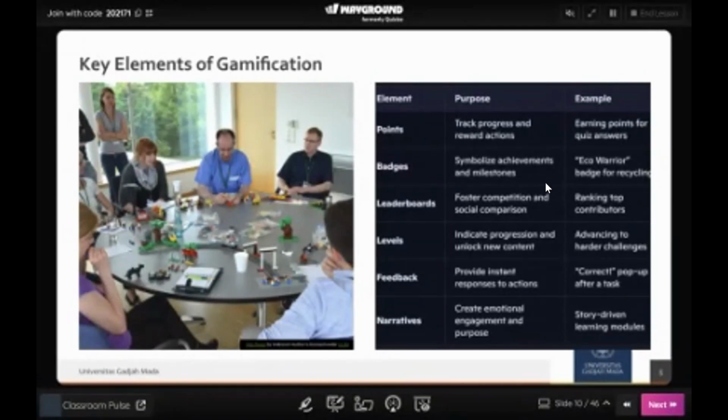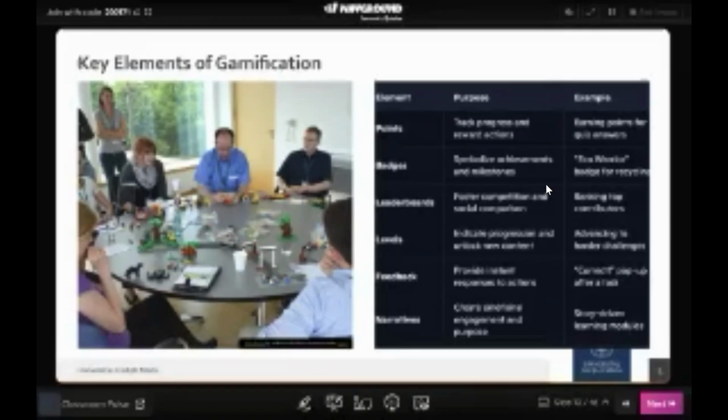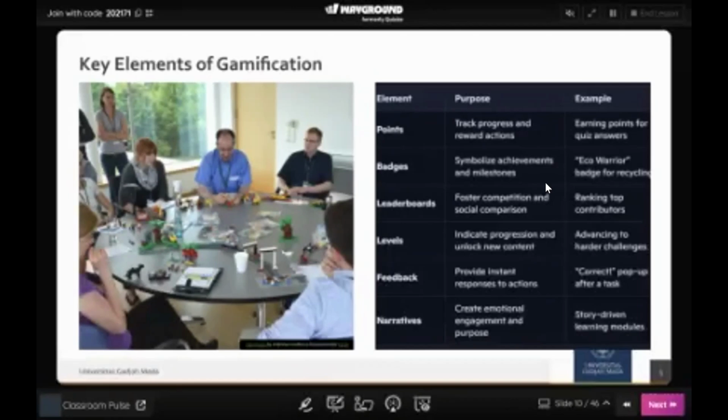We need a story. Why do people love Korean dramas? Because of a really good story, for example. When we play Roblox or a game like Story of Seasons, we also have a story. So if we want to put in gamification, we can put in a story along with it, in order to create emotional engagement. So these are the 6 elements of gamification. The next question is how we implement that.